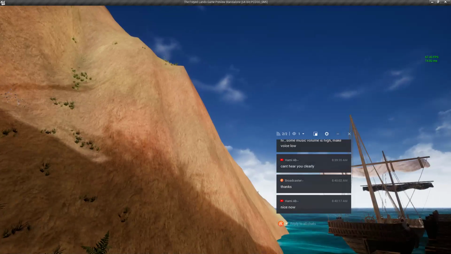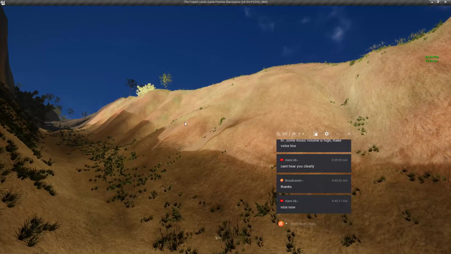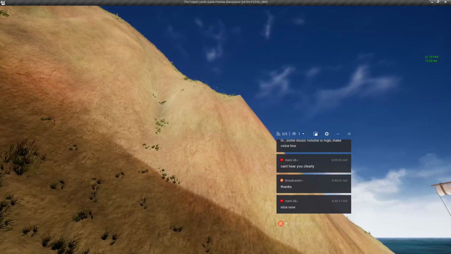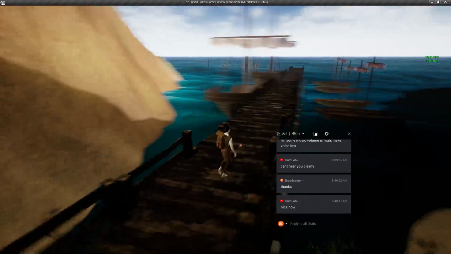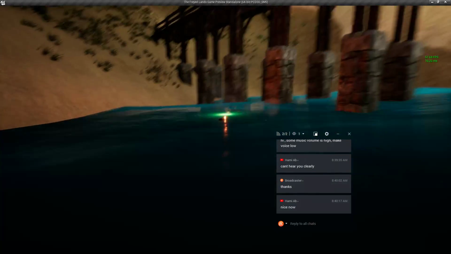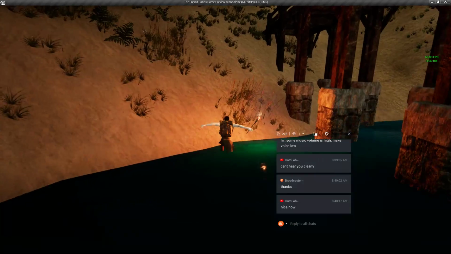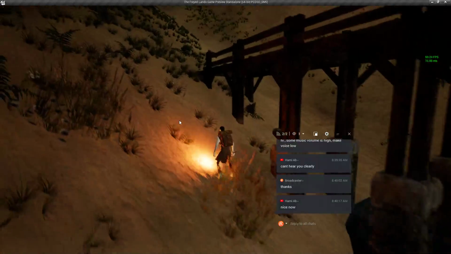Oh yeah, that landscape thing was killing it, that's why. I'm still seeing some ambient color from the vegetation, which looks really weird. Oh, that's cool. I can see. Huzzah! Alright. Oh, I'm very happy about that.